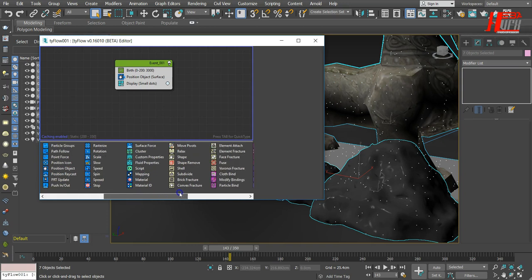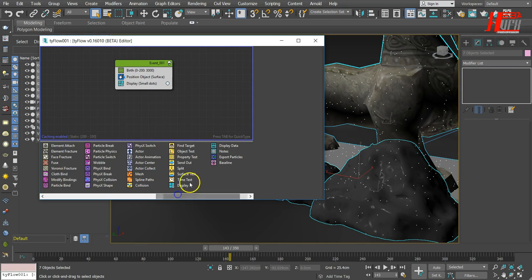The operator is surface test, or I can come here like I did before and just click over there and type surface. I have force, test, or birth.